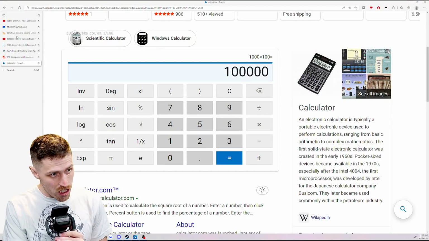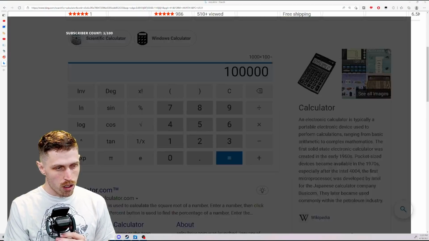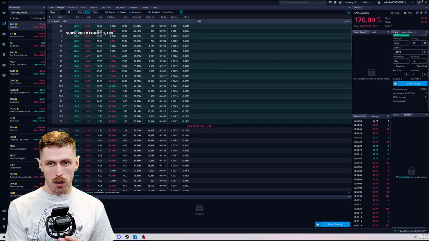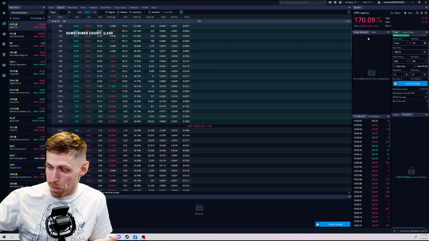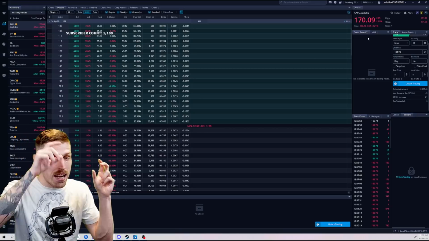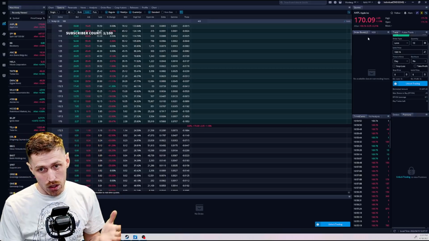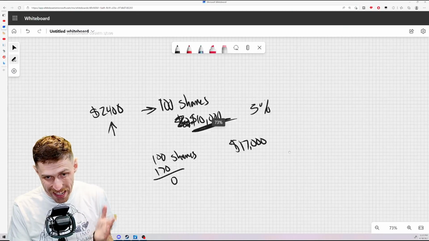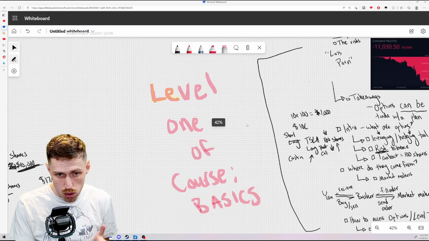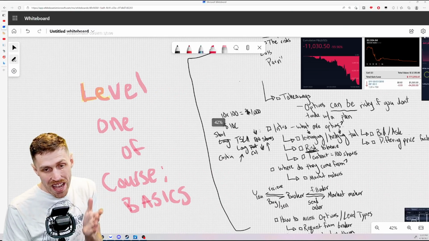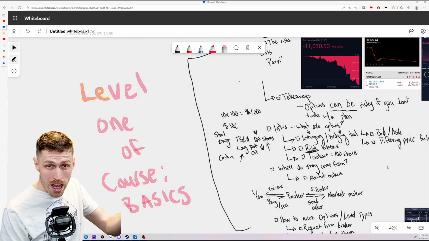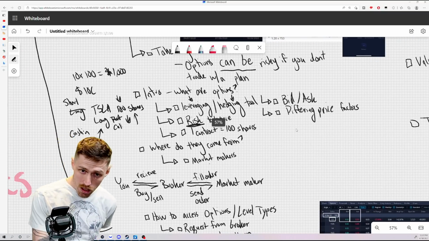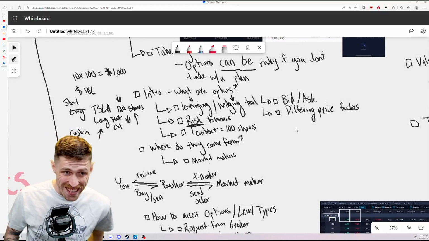So if you're putting up 100 G's for that, and then you come back to the call chain for Tesla, you're putting up 2,400 instead of 100 G's, you can see what I mean, right? You're putting up a lot less risk if you can manage that risk accordingly in terms of actual dollar signs. So I just wanted to make that painfully clear that you can avoid risk if you want to take a very steadfast trader/investment approach, right? Not gambling, but trader/investment.